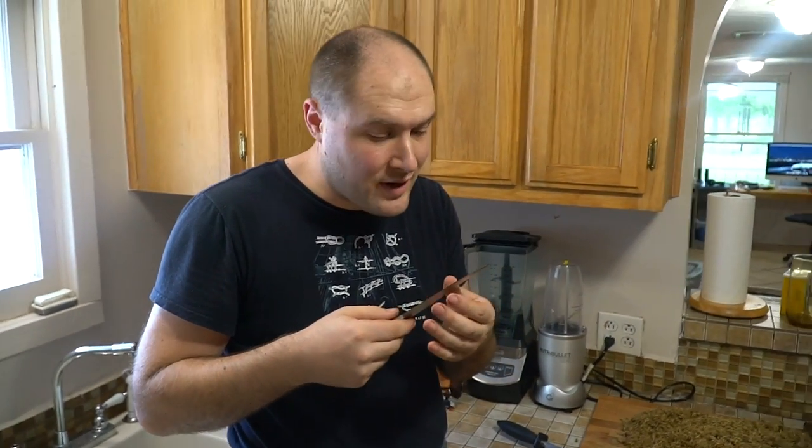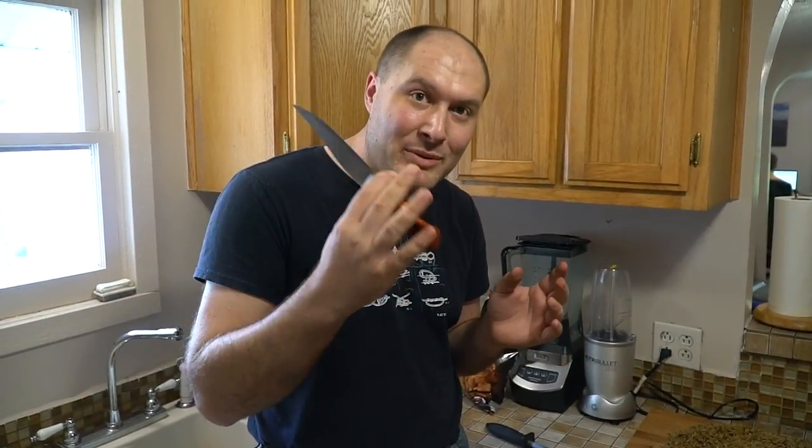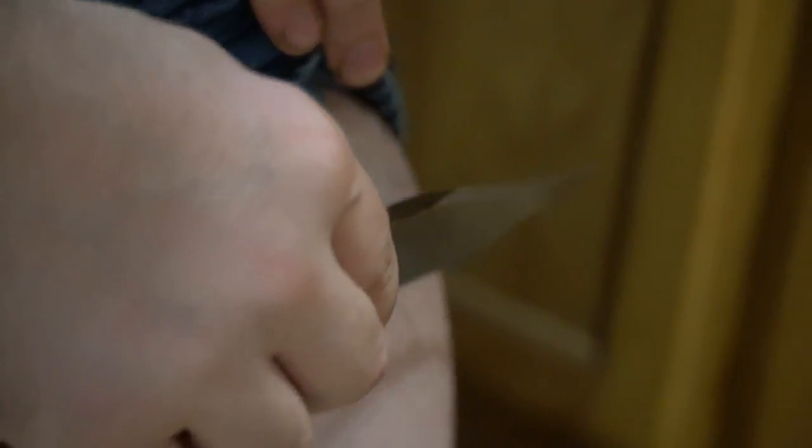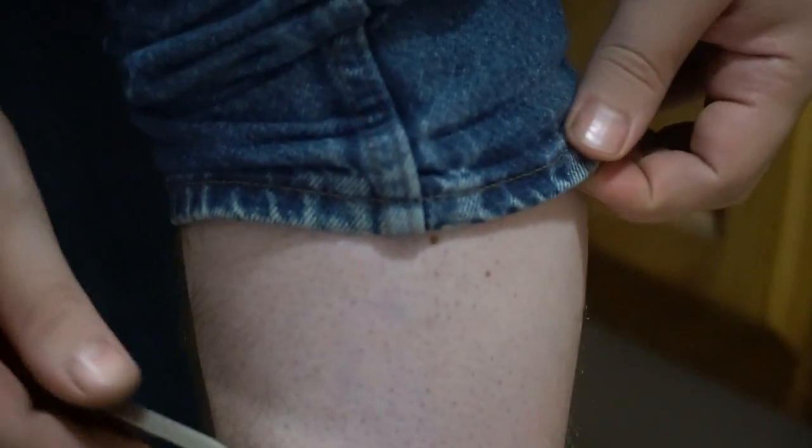That was eight strokes on a rod — eight! I've been sitting here cutting for at least a half hour giving it all I got, cutting up all this rope. I got the knife dull, but I'm pretty sure that eight strokes got it nice and sharp again after all that. That's the beauty of carbon steel — even shovel steel, even unknown steel that's in a shovel — it's carbon steel and it makes it really easy to sharpen and hold an edge very well. Eight strokes with the stropping rod and before it wouldn't cut hair at all — and we're back to pretty much original sharpness. I give this knife a big pass and a thumbs up.